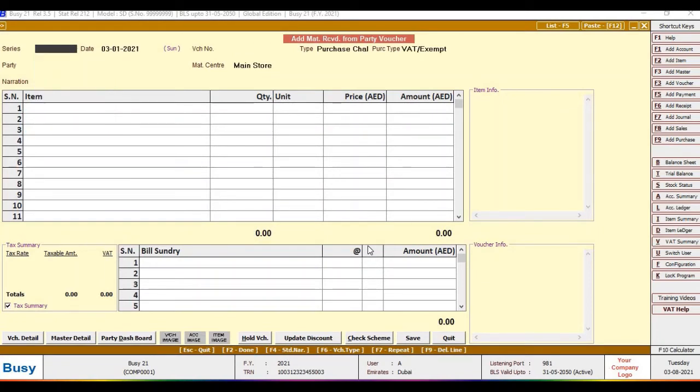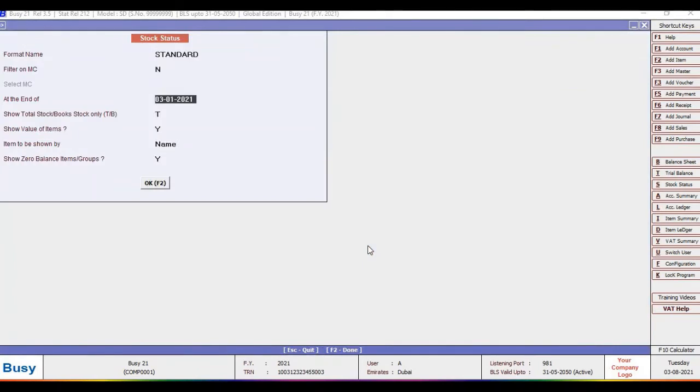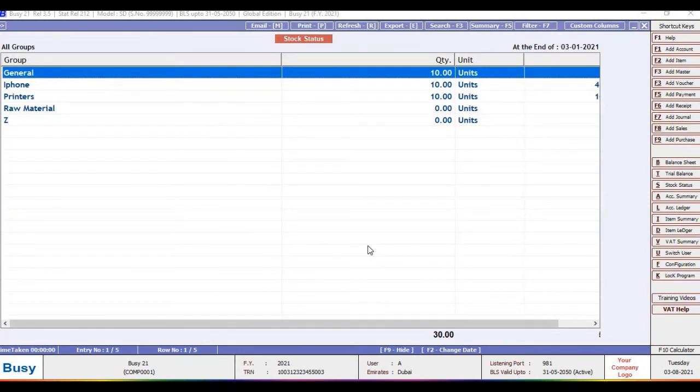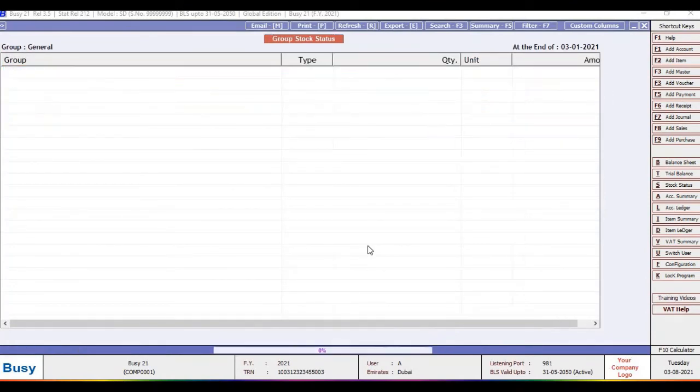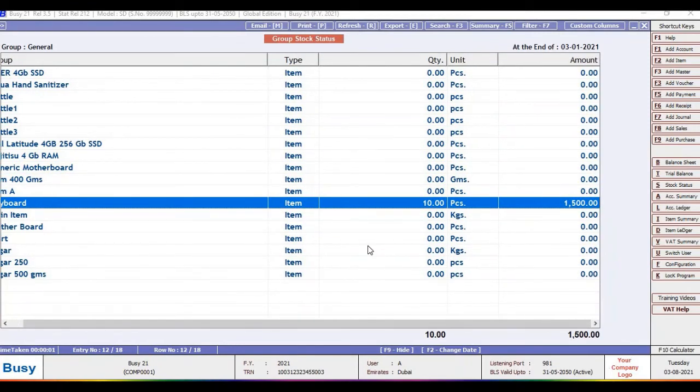And guys, as I told you, this is my inventory voucher, and it will affect my inventory now. So if I go to check my stock here, Control S, and choose a period here as well, you can see guys the stock is available for 10 pieces for every item, whatever I chose in my inventory voucher here.